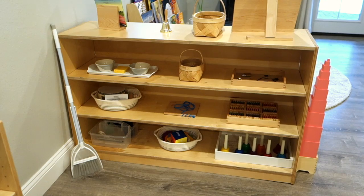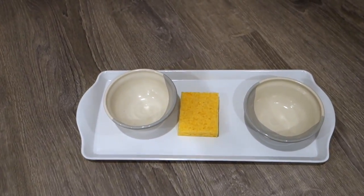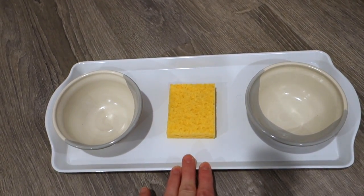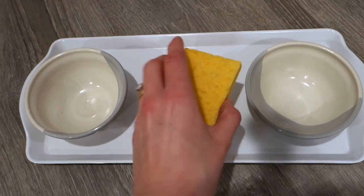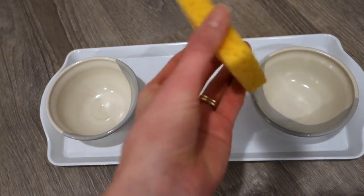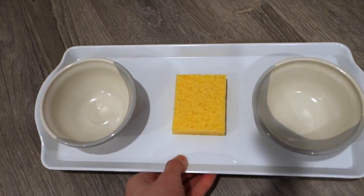So this is, like I said, our sensorial and practical life shelf. And I'll just go ahead and go over each material. So the first activity on this shelf is this really fun one for any child who loves water. This is called sponging. And it is as simple as it seems. The child will fill one bowl with water, soak up all the water that they can with the sponge, and squeeze it out until all of the water is gone. And then they can do the same on this side. So my 2.5-year-old really enjoys this one.